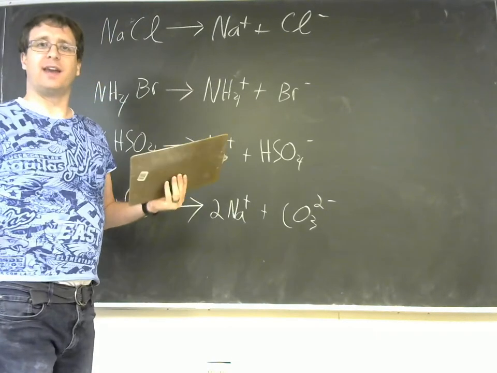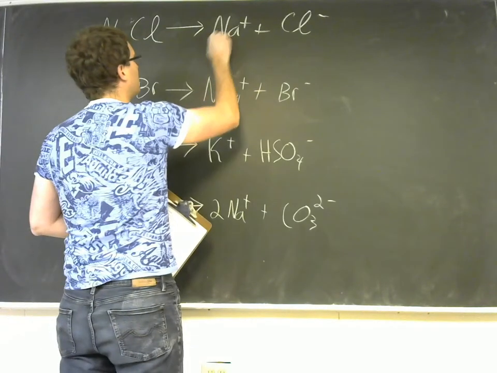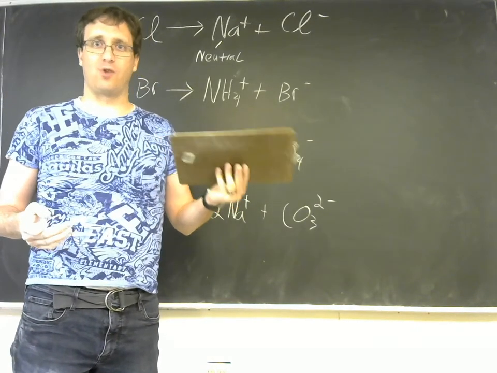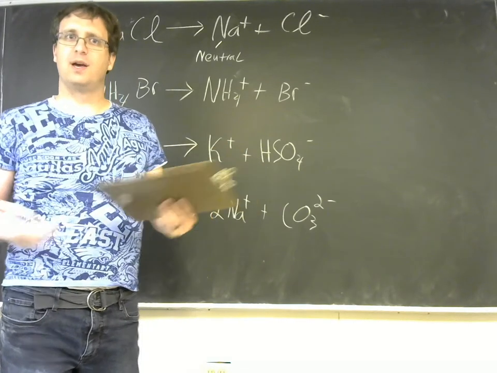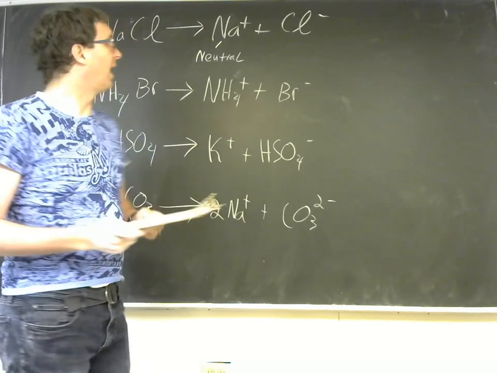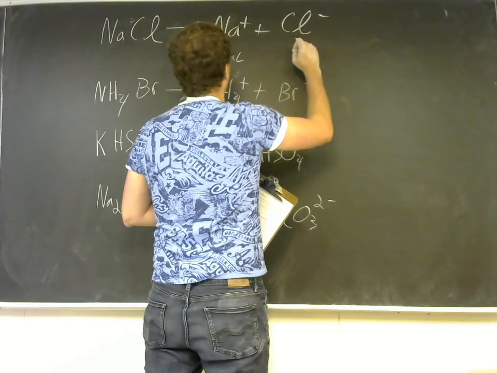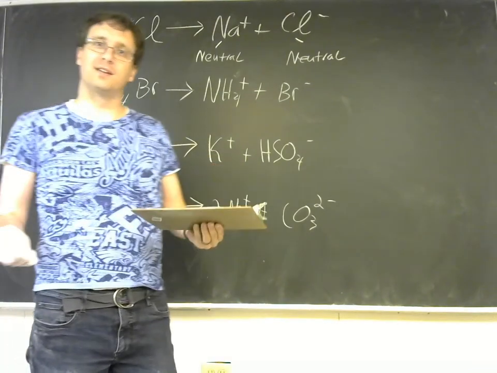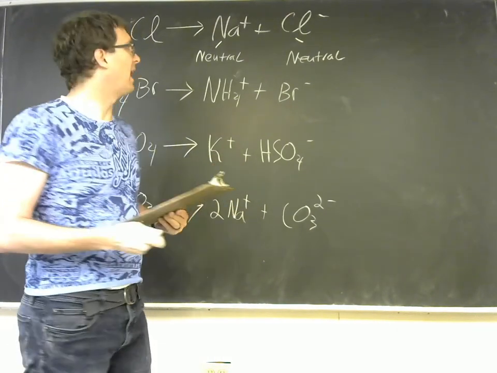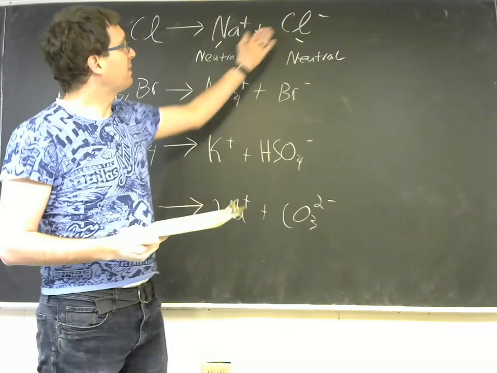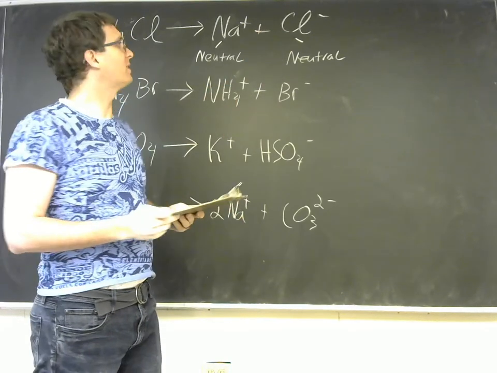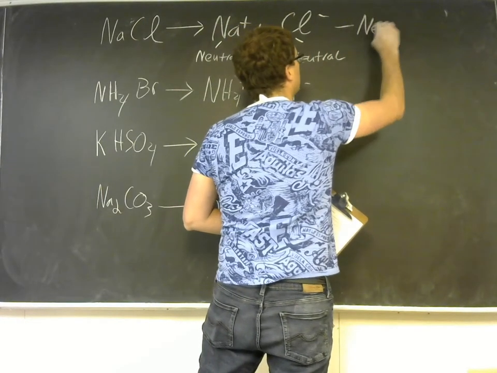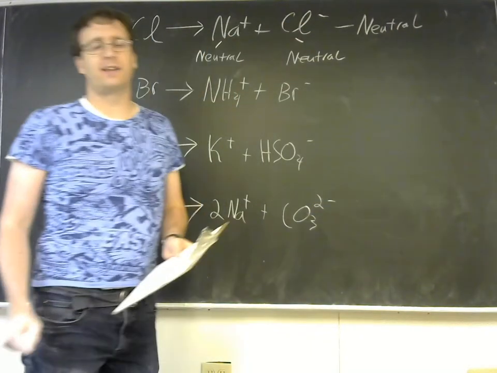So sodium ion, is it an acid or a base? And the answer is that sodium is neutral. You can kind of think of it as the conjugate to sodium hydroxide, but sodium hydroxide is a strong base, which means that its conjugate isn't really an acid, and that makes sodium neutral. Chloride is also neutral. It is the conjugate to hydrochloric acid. Hydrochloric acid was one of our six strong acids, and because hydrochloric acid is a strong acid, that means its conjugate, the chloride ion, is not a base at all. Instead, it's really neutral. And so overall, sodium chloride is neutral. It will have no effect on the pH of water when it dissolves.